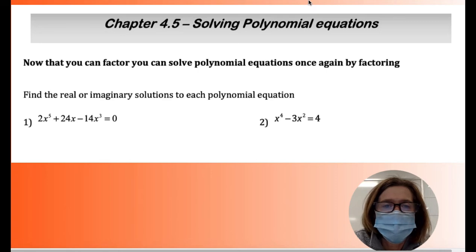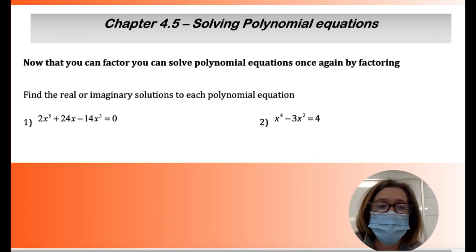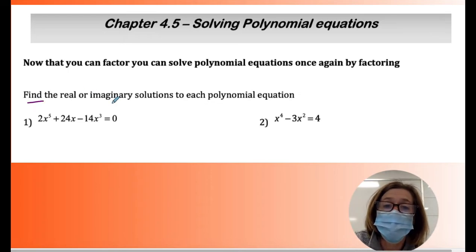Going to take what we learned in class one step further, and we're going to be solving polynomial equations. Now, we have been solving polynomials all year, but we've been looking at quadratic polynomials. Now we can look at polynomials of all degrees and solve them. And again, one of the methods for solving these polynomial equations is by factoring. So let's look at an example.